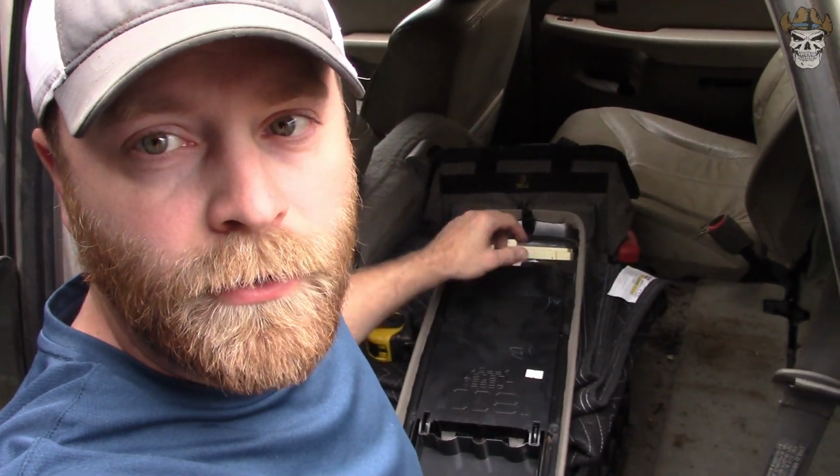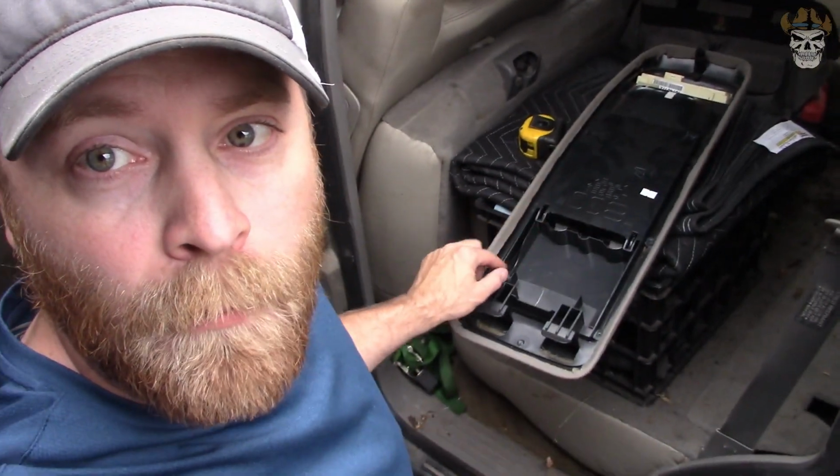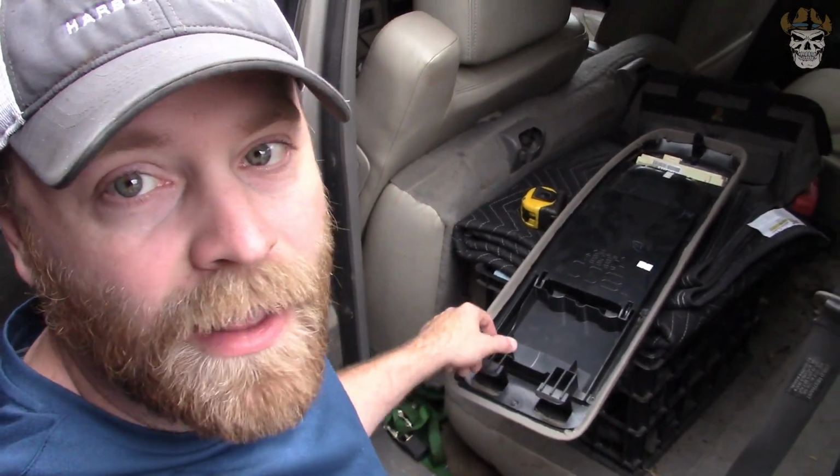So all we have to do is find the location to cut these two out, and we're going to use the stock location right here, the stock screw. So what I'm going to do is hold it up to the headliner, have it kind of where it needs to be, mark out where these need to go, and then I'm just going to cut my headliner.